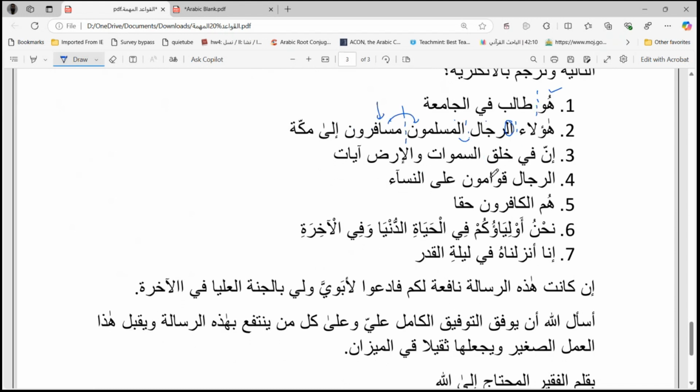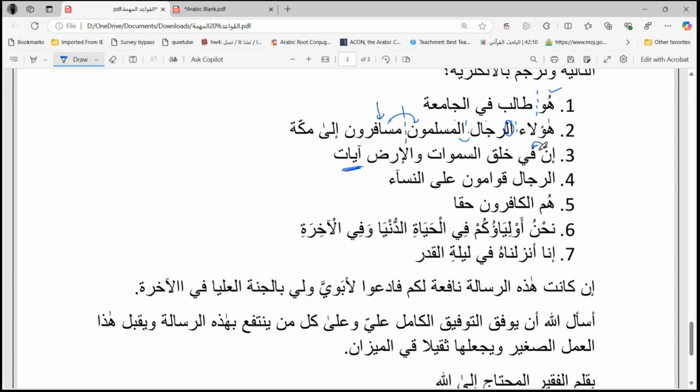If you see inna fi khalqi samawati wal ardi ayatin. So see inna. Now inna and fi. Here the ism of inna is delayed because inna is harf, fi is also harf. A harf cannot come before a harf. We understand that because we studied earlier that this harf cannot come upon. You cannot say fi qad. You cannot say inna fi.